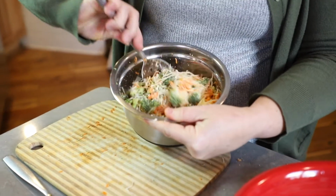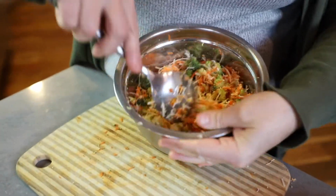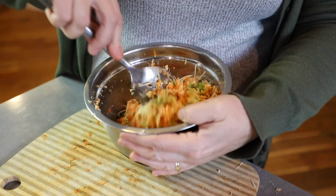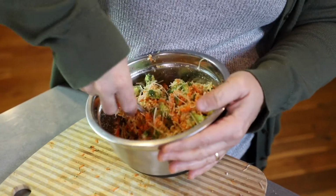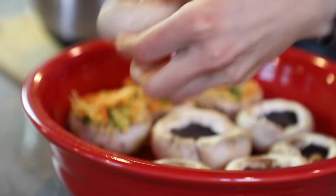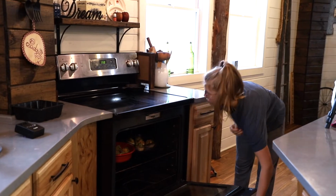Once all these ingredients are mixed well together in a bowl, I melt butter and I drizzle it over and I stir it. The butter works as kind of the glue for the stuffing. It keeps it all nice and moist and all stuck together so that you can scoop it into the caps a lot easier. Also, butter tastes amazing. It makes it all taste so good. Once you have all your ingredients mixed together, you stuff them into the caps and then bake. You'll bake at 350 for about 20 minutes, but keep an eye on it.